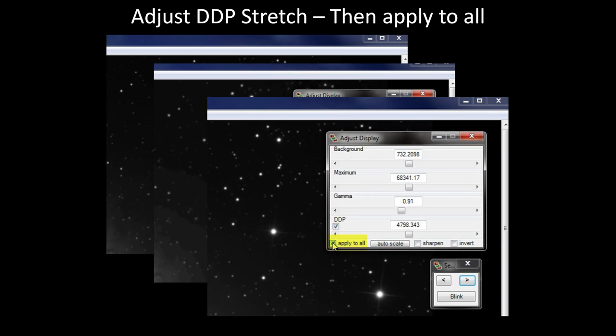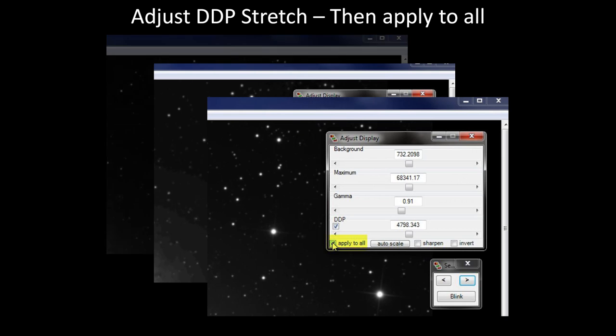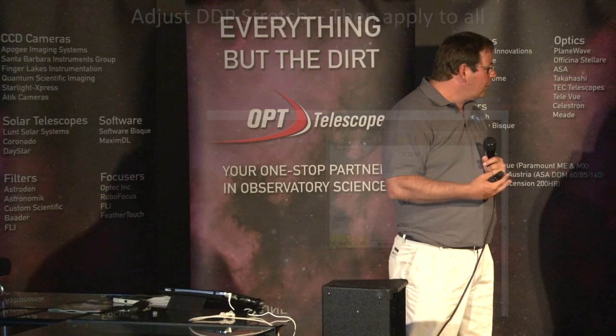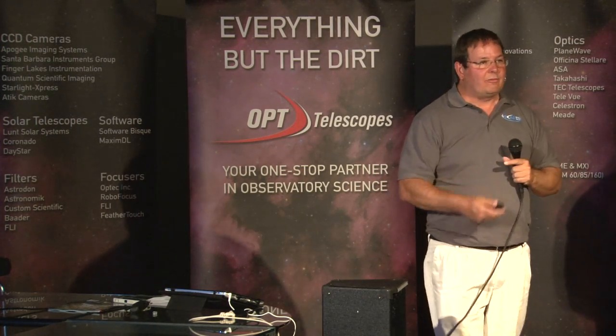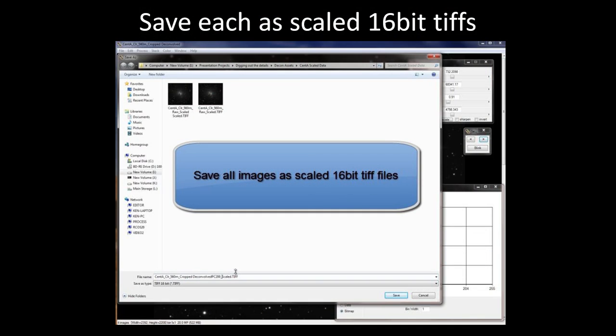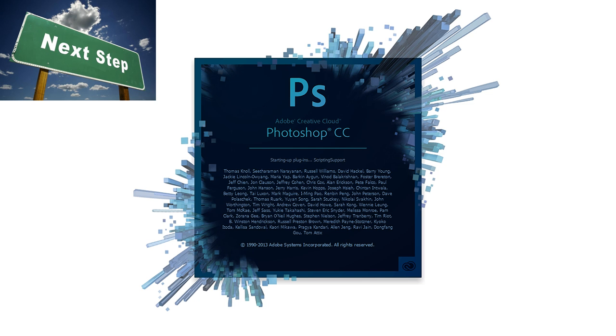And now I end up with 3 frames that are exactly stretched the same. So I bring them into Photoshop. I'm going to do blending without worrying about brightness values. They're all saved to 16-bit TIFF files, and then bang, we're in Photoshop.